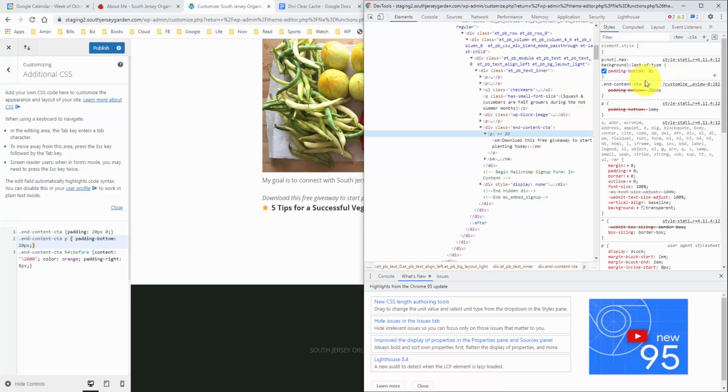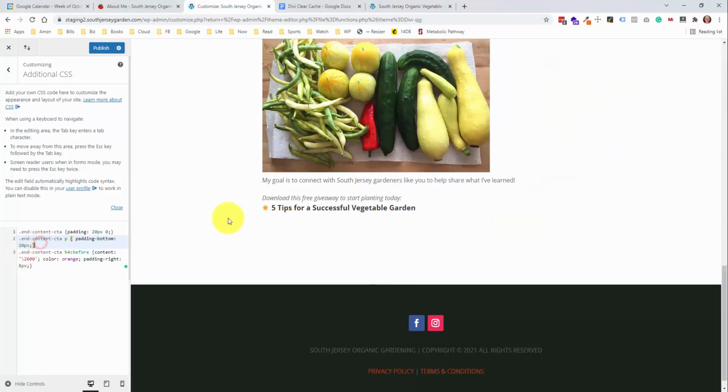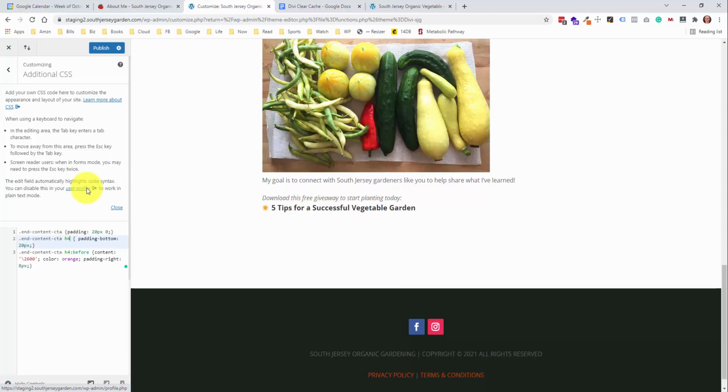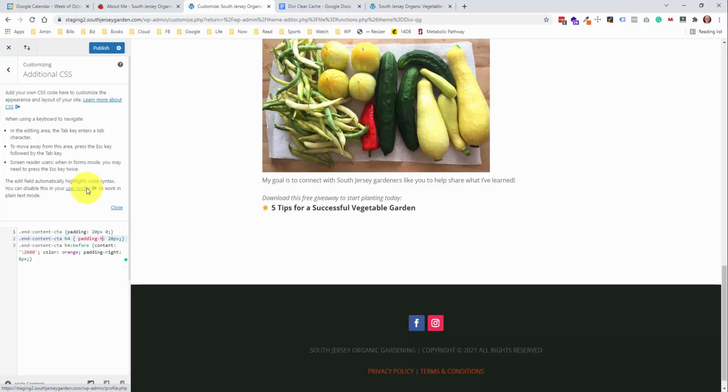And it looks like it's getting overwritten here. You can see this is what we just added, that padding bottom. And I think within Divi, with the last paragraph on any particular page, they just set that padding bottom to 0. So that's what's happening right there. I can actually hack this if I want. Instead of adding the padding bottom to the paragraph element, I can add padding top to the H4 element. So let's give that a shot. Instead of targeting the paragraph element, we'll change that to H4 and make this padding top.